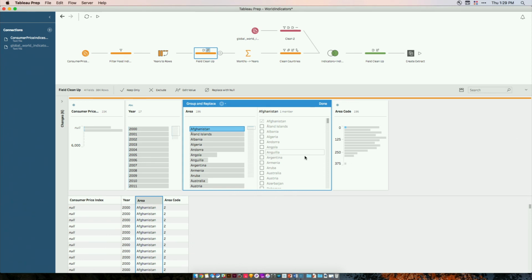Can you see the SQL code behind the finished flow? I would love to see it. No, I don't think we can do that.